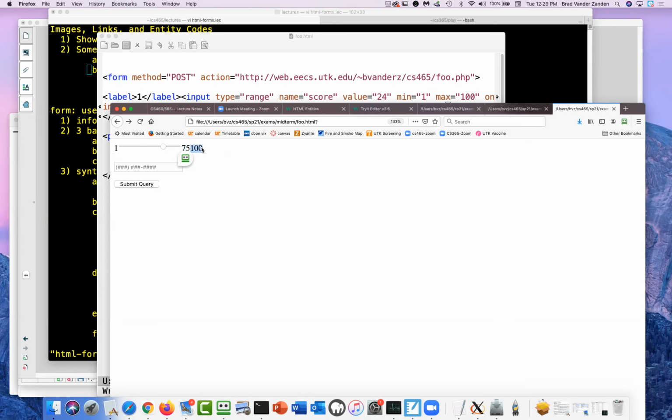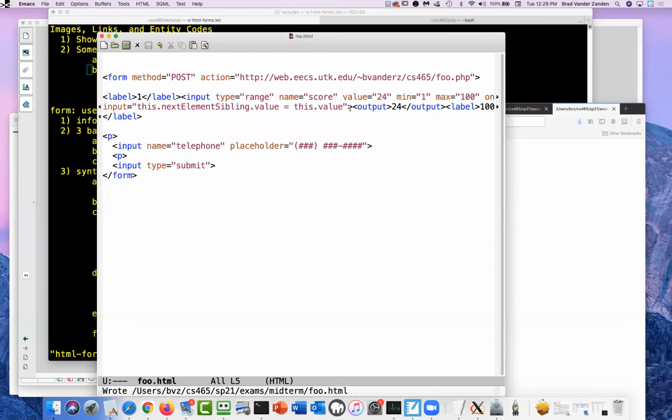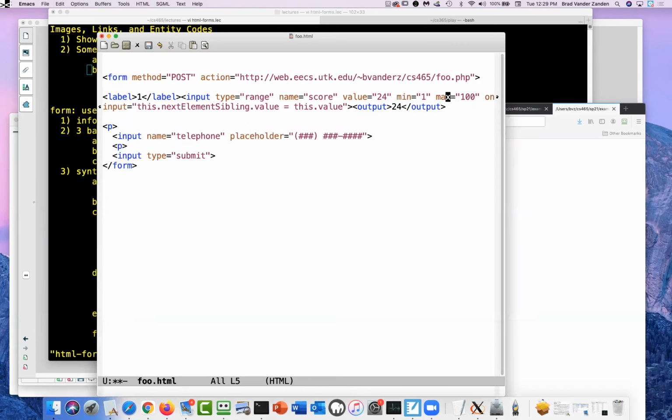So that's just a simple trick. We'll find out when we get to JavaScript that there are other ways that you can get this value to be either above or below the slider, but that's too complicated for the time being. So at any rate, that's the trick.